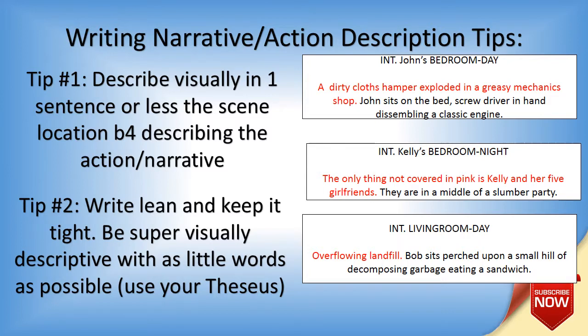So, and then I go to what's going on in the scene. They are in the middle of a slumber party. And then I could further describe what they're doing, like, in the corner they're doing each other's nails. They're having a makeup contest. They're arguing or whatever. That's the description of what is happening in the scene.